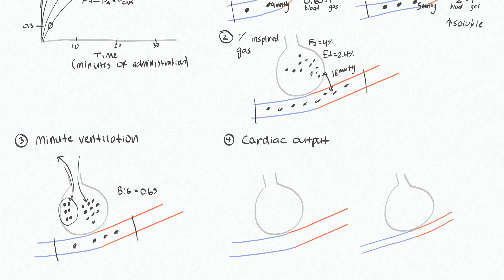Then to reach this blood gas partition coefficient, we will lose one and a half of these particles to our blood, so those ones will dissolve. So I have one and a half here and then we'll have eight and a half left in our alveoli.